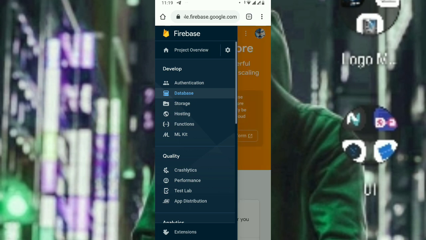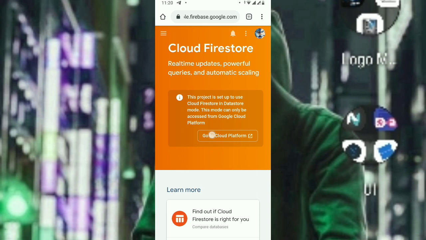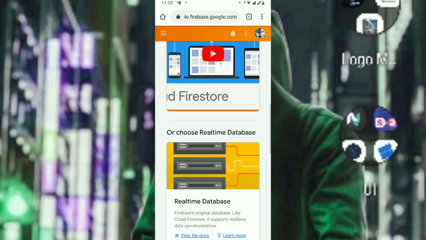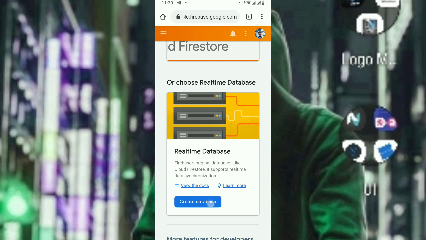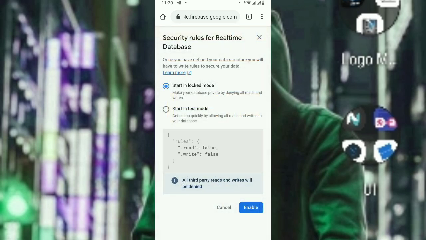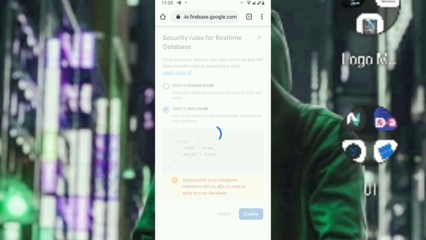In this tutorial, I'm not going to talk about that, but if you implement an application, make sure you go through the rules, because my next videos will be about the rules. When you lock it, it says read false and write false. That means no one, even you, can access to read or write data. When you choose test mode, it says read true and write true. That means anyone can read and write. There are also options like write only if you are logged in. These kinds of things I will explain in a future video.